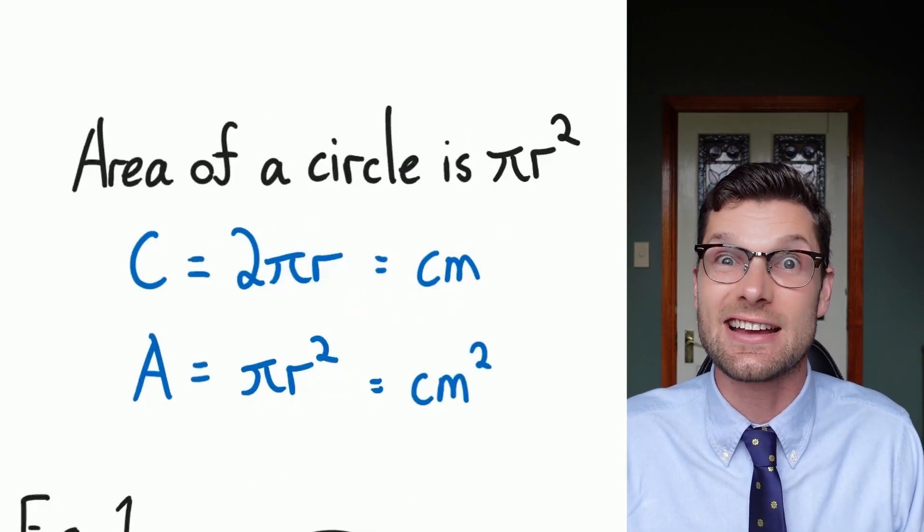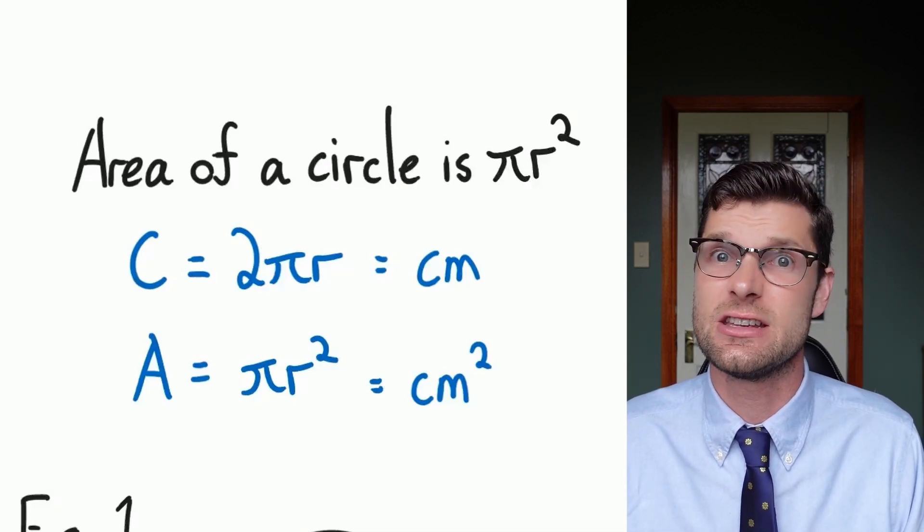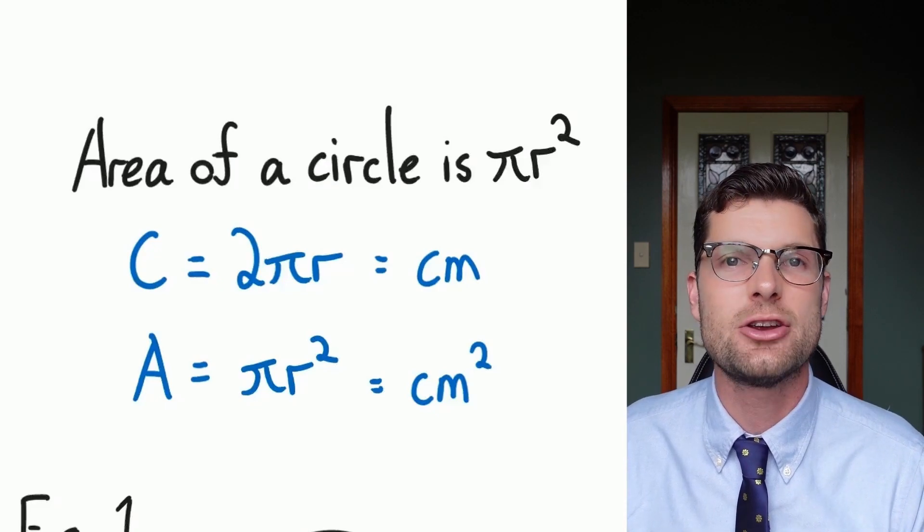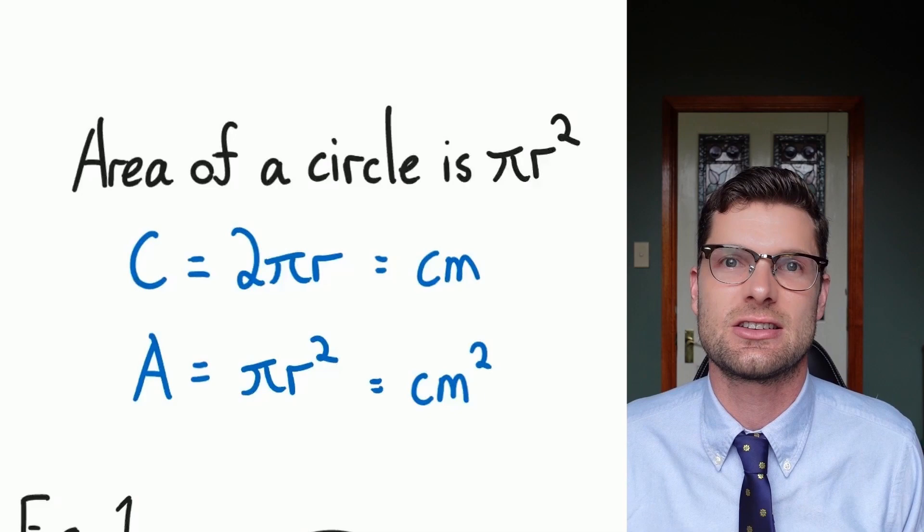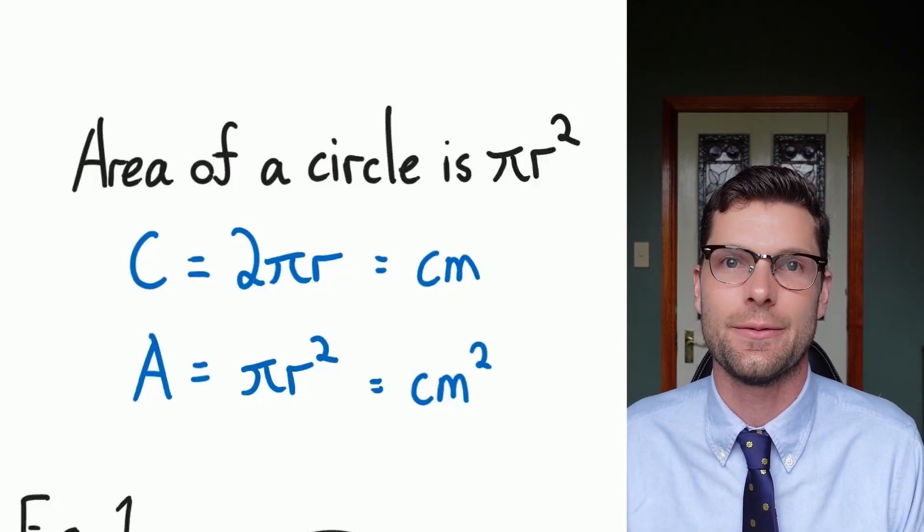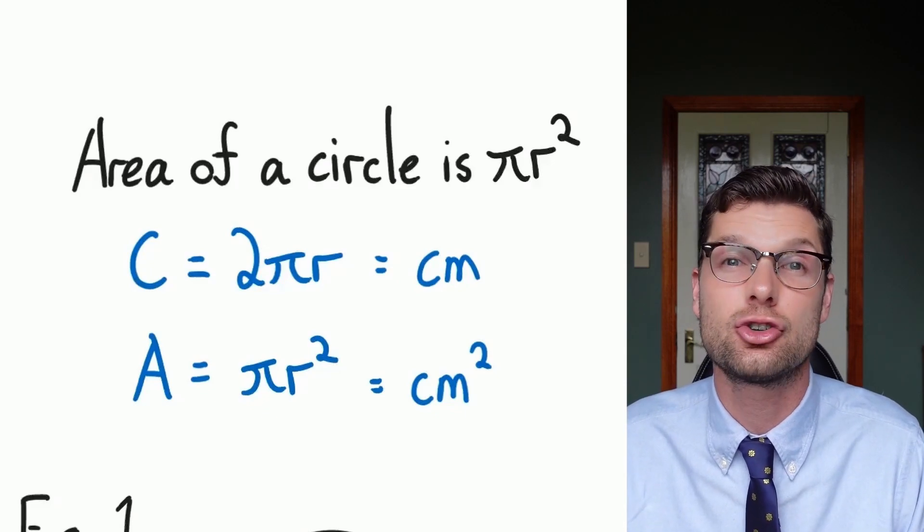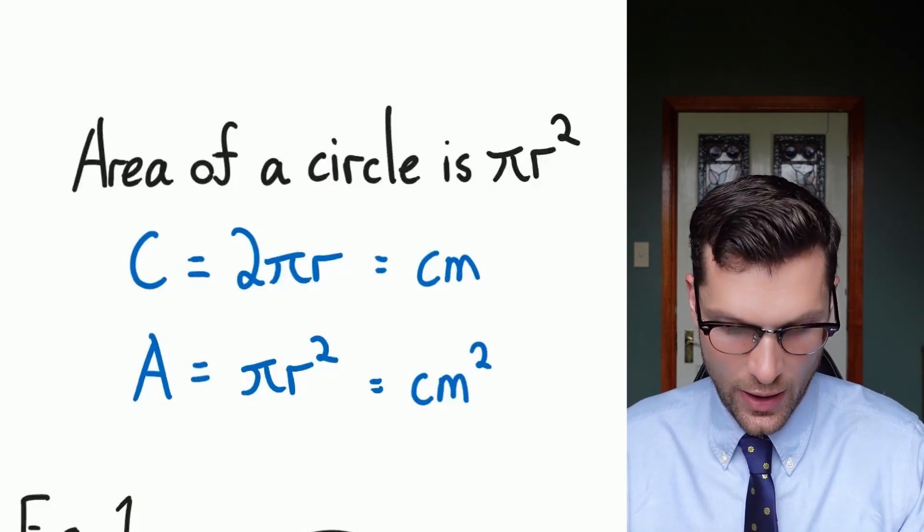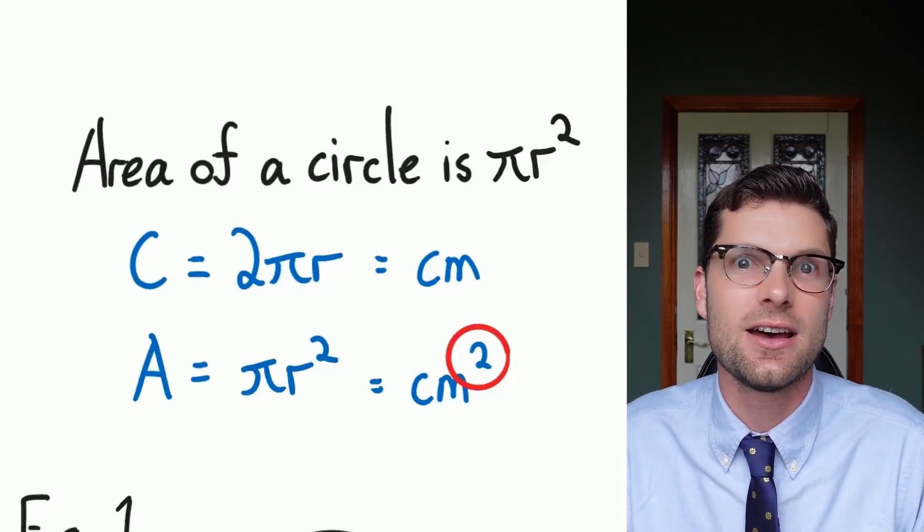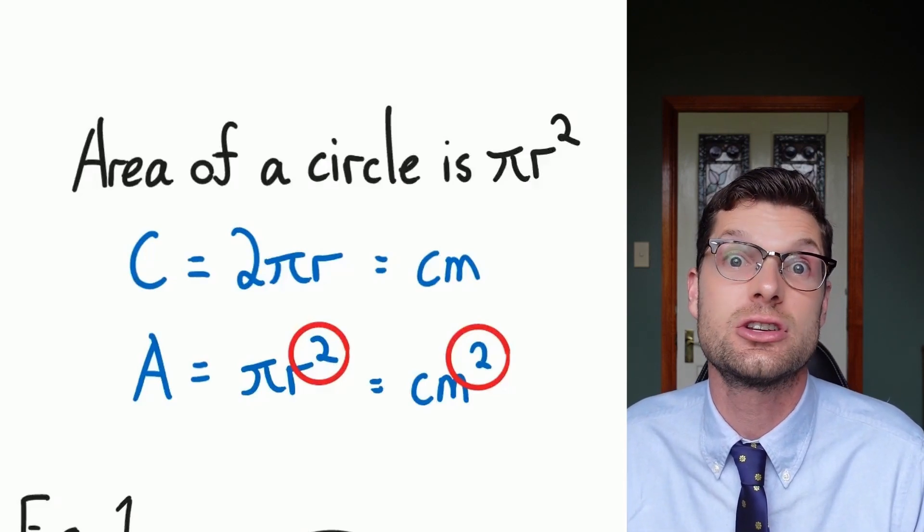So this is actually kind of annoying, we've got two formulas, circumference and area, that have the exact same stuff in them just in different orders. The circumference is 2πr and the area is πr². So one way that I want you to think about this just to make sure you're not getting confused is think about the units that you would measure both of these in. The circumference is just a distance around the outside so we would measure it in centimeters or meters or kilometers but that's it, so there would be no powers or indices in this answer. But we always measure area in centimeters squared, meters squared, and because of this there's actually a really easy kind of trick to remembering it. So all I do is I think about the units having a squared sign in it, so that's there, and I need to know that the formula that I'm looking for, the area formula, has to give a squared answer so it has to have a squared in it, which is this radius squared. So if you can remember that you're not going to mess up using which formula even though they look so similar.